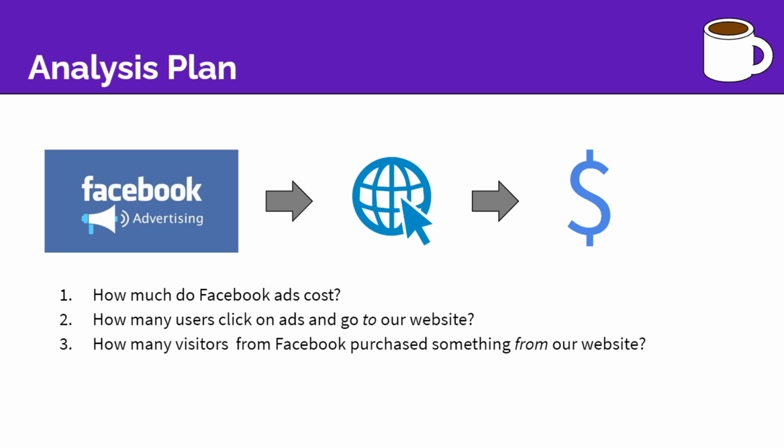If we can do it that way, that's the best way to do it because it allows us to specifically identify customers from Facebook and if they purchased. That's by far the best way. However, not all websites are set up to do this, and so I know that's not always a possibility. To overcome that issue, we could use something else called a proxy. And let me show you what I mean.